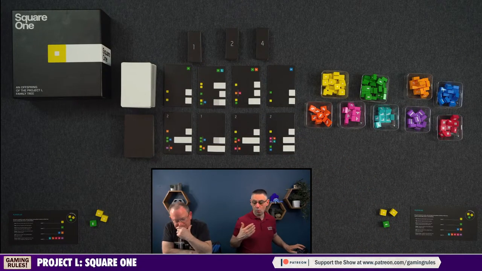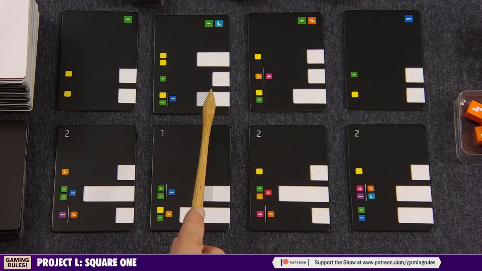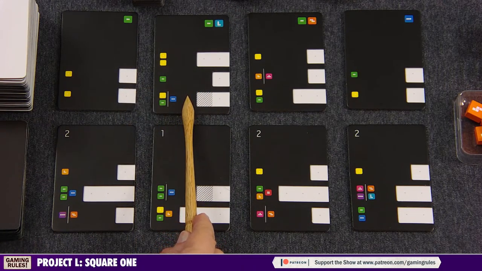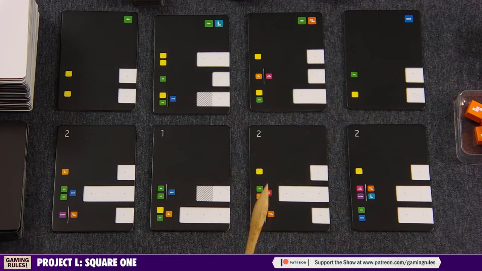Now, what happens when you complete a sequence? Well, when you complete one of the white sequences, you get all of the pieces back that you used, and you get the bonus. And then that goes to the discard pile. If we ever run out of white sequences in here, we reshuffle the discard pile and go again. You don't keep these because they're not worth any points.